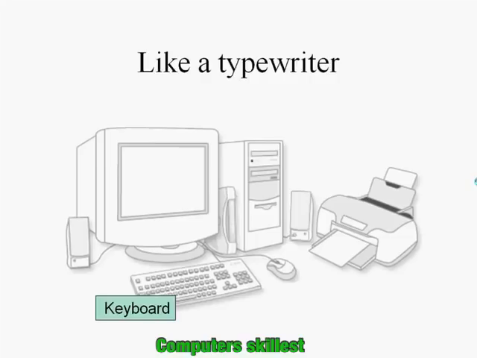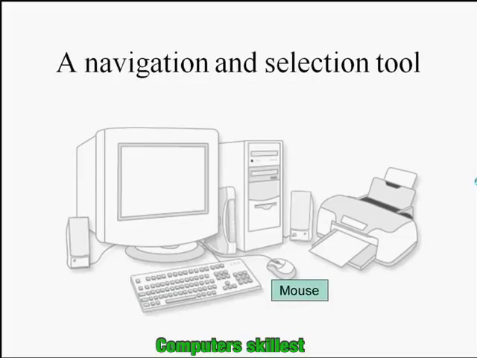Using this thing, the keyboard, which is like a typewriter, you'll see that the keys are laid out just like a typewriter, but they have some extra keys and some extra things that we'll be going over. Then there's the mouse. The mouse is what we call a navigation and selection tool. It allows you to move a little cursor onto different things on the screen, and by pressing a button on the mouse, to select them or to make something else happen on the screen. It's called a mouse because it's got a little round body with a long tail connecting it to the computer, although these days sometimes it's wireless, so there's no tail.